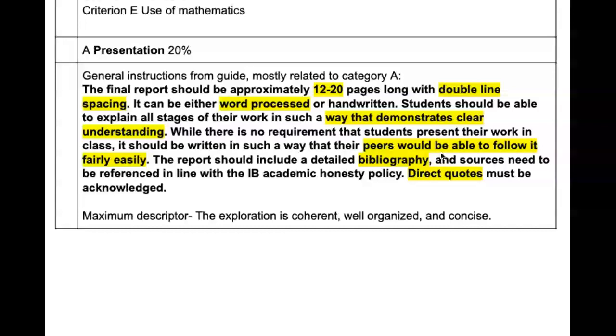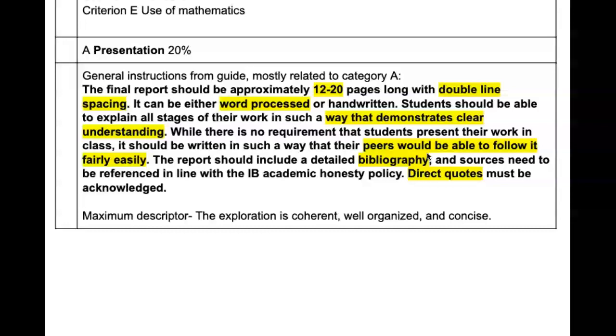And even though we say that 30% of the grade is use of math, a lot of the other categories have to do with how well you are making the case that you do understand math. Peers should be able to follow easily. So I often say that 10th graders should be able to follow your work. The reason why I say that is because you shouldn't assume, just because it's a math analysis or applications concept, that you don't need to go through it. You actually need to explain it as if the person did not know about that particular concept.